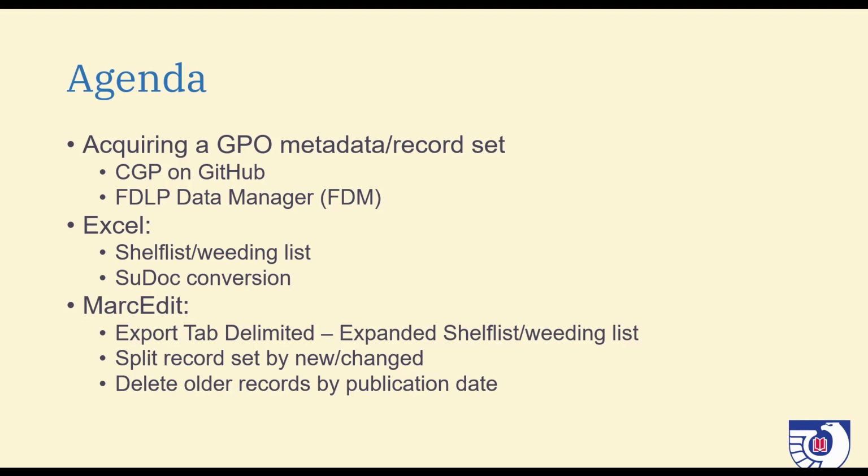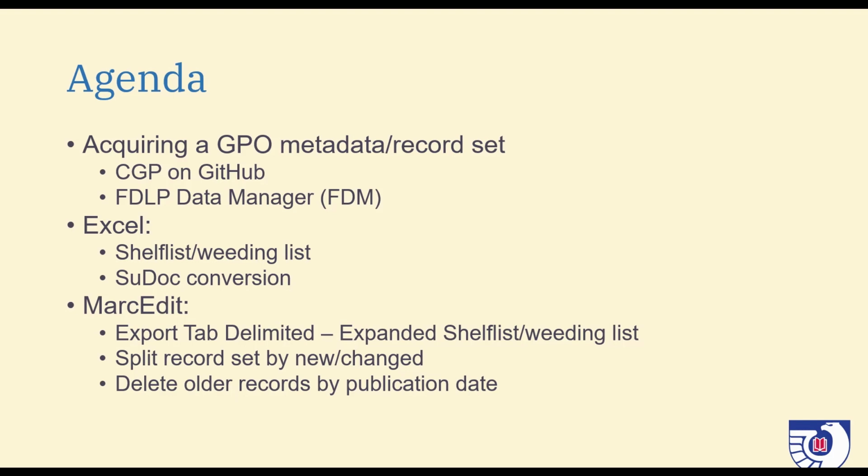We've heard from a couple of libraries that they want to maximize the matching capability in FDLP Exchange. In FDLP Exchange, if somebody says, hey, I need something, they're going to put in a sudoc number of what they need. And the only way it will match on your offer is if you also happen to use that same sudoc number. So we've heard from some libraries that want to take their offers lists, and instead of providing the LC or the DUI call number that they happen to have, they want to find the sudoc number to maximize that matching capability. The third project we will go into is the Export Tab Delimited project.